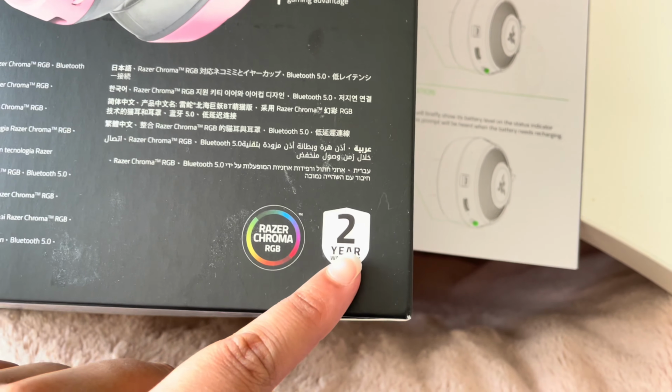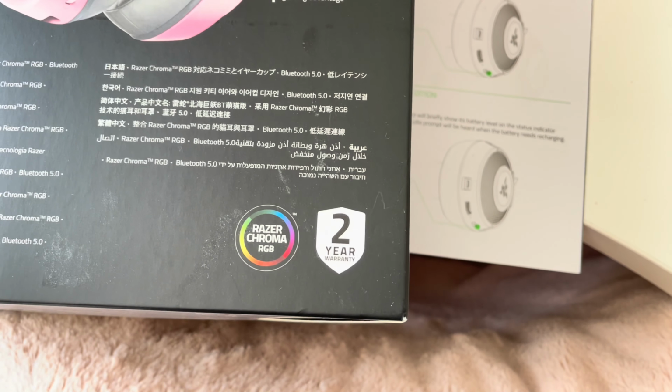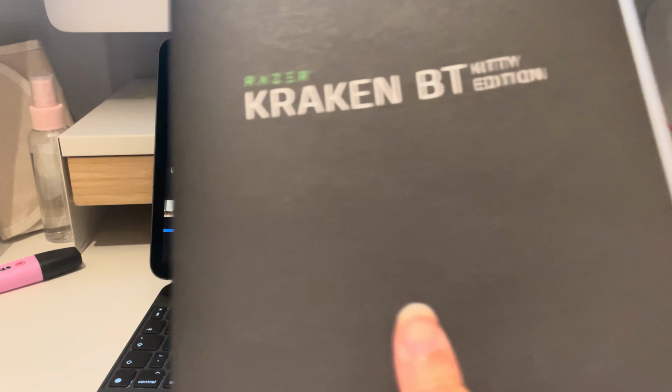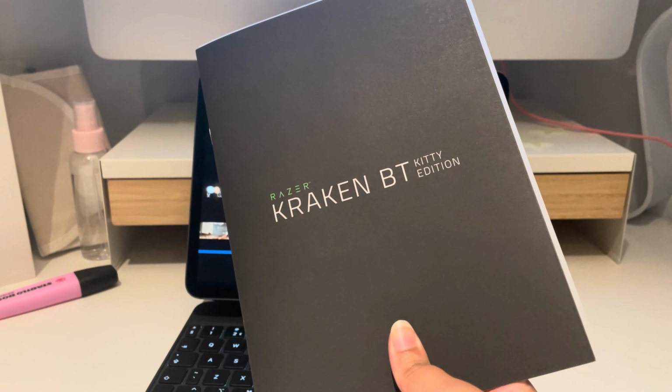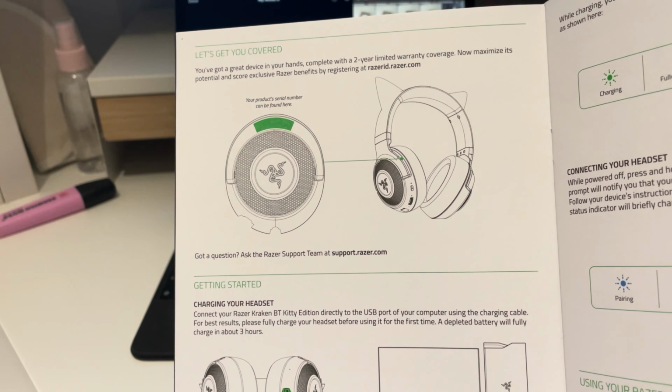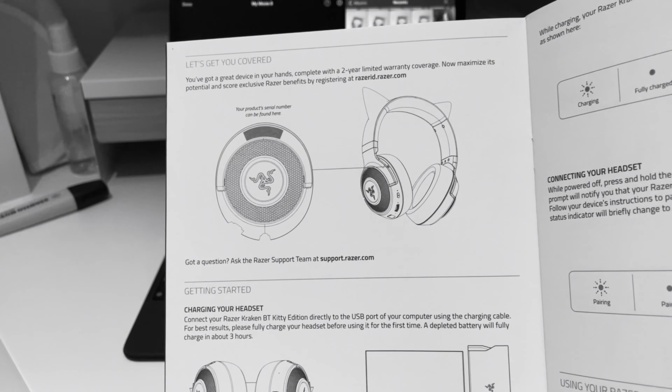To avoid wasting your money, make sure the product that you're purchasing comes with a warranty before you buy a separate warranty. Like for the Razer Kraken headphones, they come with a 2-year warranty, and to register it, you need to check out the instruction manual. And they have a link to the register thing. And that is a reason why you must read instructions, kids.